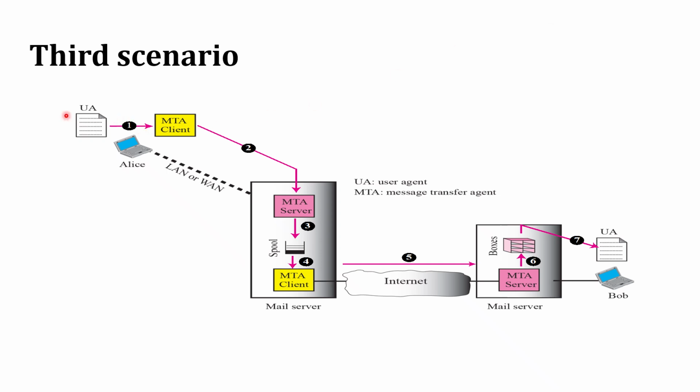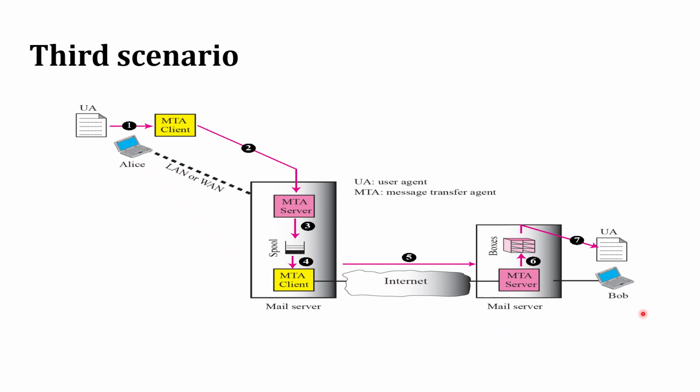Whenever Alice has a message to send, she calls her user agent, which then invokes the message transfer client. The message transfer client establishes a connection with the message transfer server at her site, which is running continuously to handle incoming requests. The system at Alice's site queues all the messages in a buffer while waiting to be transferred. The message transfer client then sends the queued messages to the system at Bob's site.